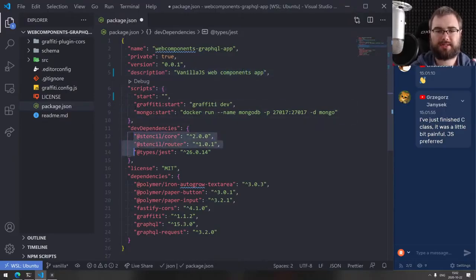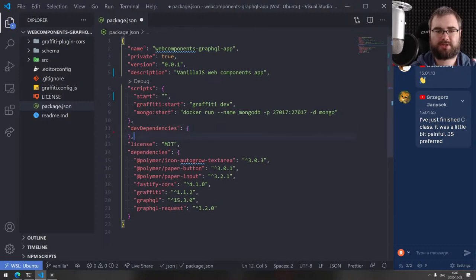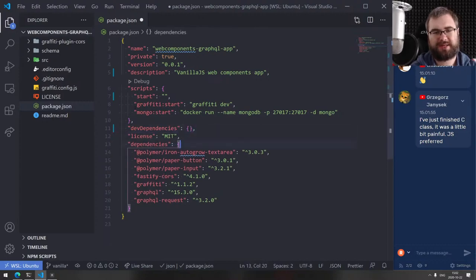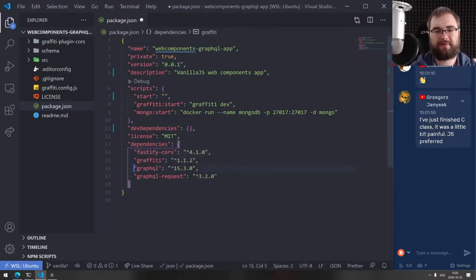Right. We don't need Stencil. We don't need types. So I assume dev dependencies. Well, again, I said maybe we'll add the bundling at the very end, and we don't need GraphQL and GraphQL requests. So we are going to be using them from the ES modules, I hope using the CDN. So I think there were CDNs that basically converted existing NPM packages to ES modules when they are not. So we're just going to go with that.